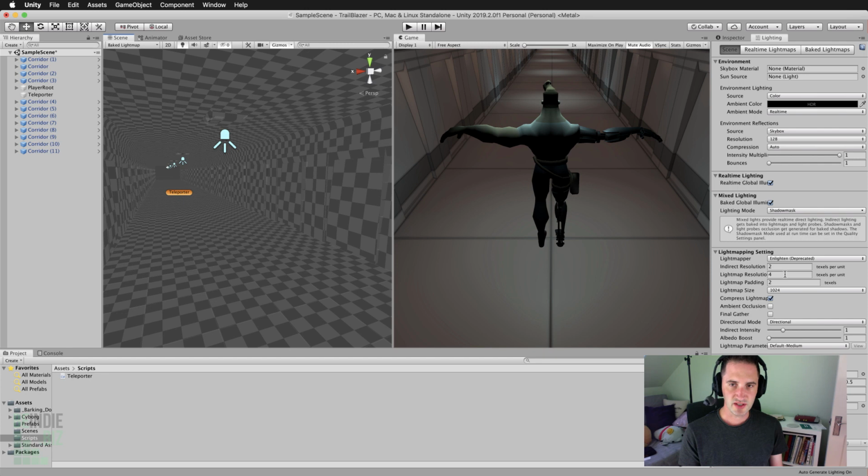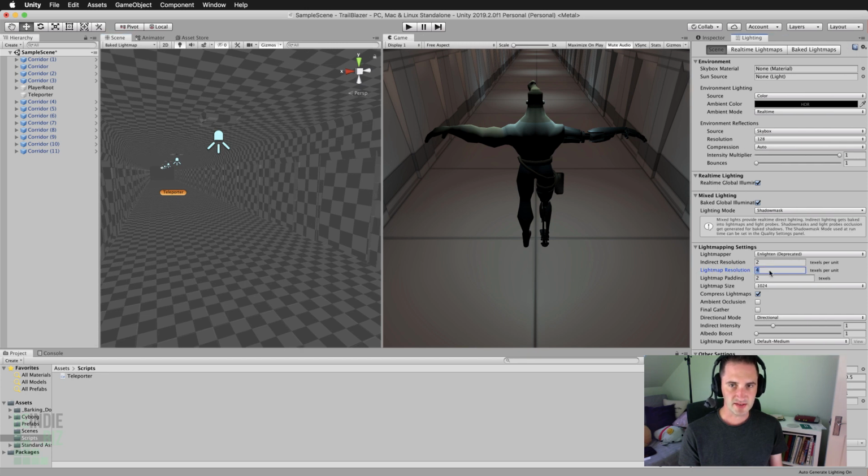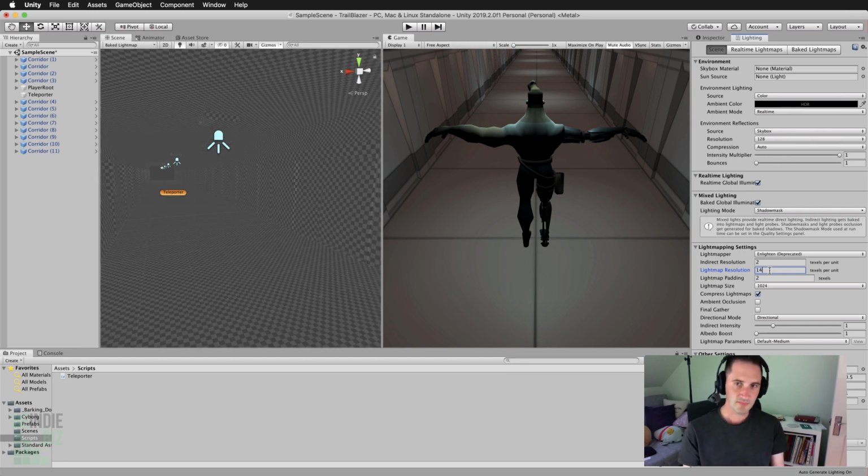Now as I change the settings inside the light map resolution field here inside the lighting tab, for example, if I bump that up to about 14, you'll see that as I do that, the size of the checker map here inside the viewport changes. Each and every one of these squares represents 1 pixel inside the light map texture. The light map texture is simply a texture file Unity is storing in the background, where it's saving all of the lighting information for the surfaces in our level.